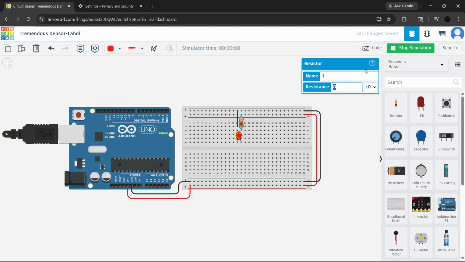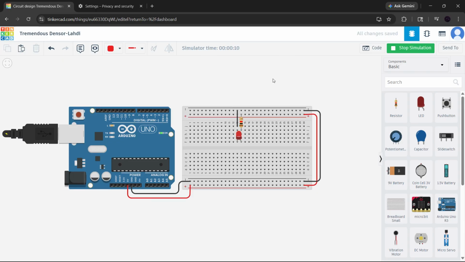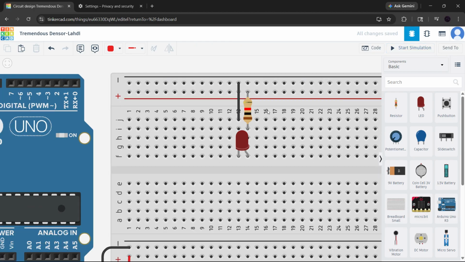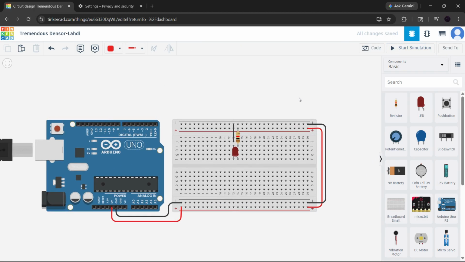In real electronics, you'd use a transistor or an external power source, and in Tinkercad, it's the same idea. The simulator needs realistic values to calculate voltage and current correctly, so always double check your resistor values, your power source, and how much current each part is expected to draw. If something seems electrically impossible, Tinkercad may simply refuse to start the simulation because the math engine can't resolve the circuit. Now let's talk about browser performance and cache, because sometimes the issue isn't your circuit at all.